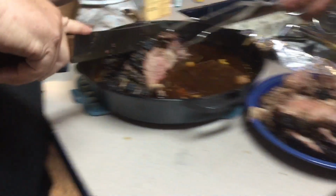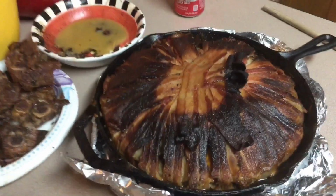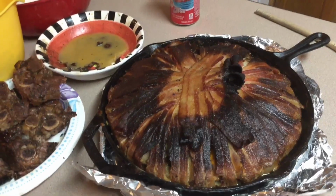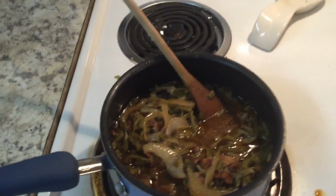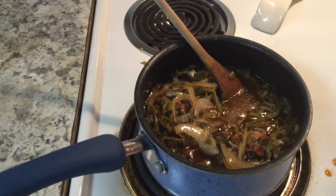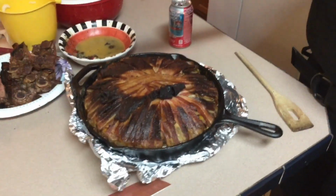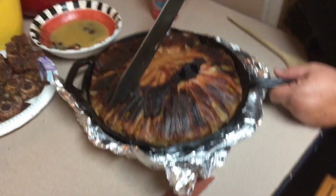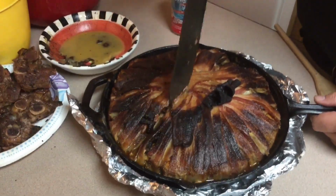Patience pays off. And that is to go with the tort. And the burnt ends, those are pretty. And a little bit of green beans with bacon and onions and yum yum. Hold up there. Hold up there right now. Tort carving. Tort carving. Mm-hmm. I wonder what's inside. A surprise.